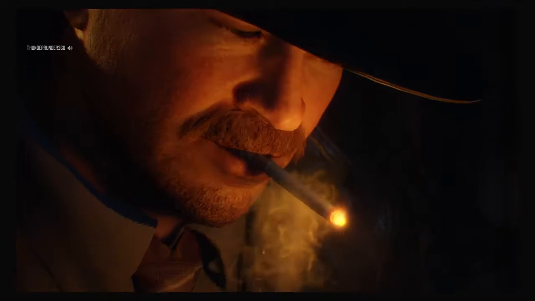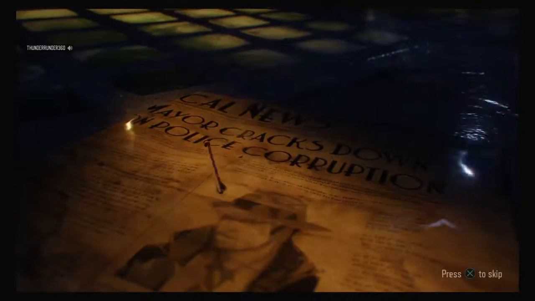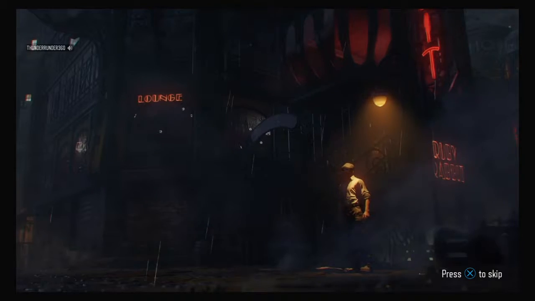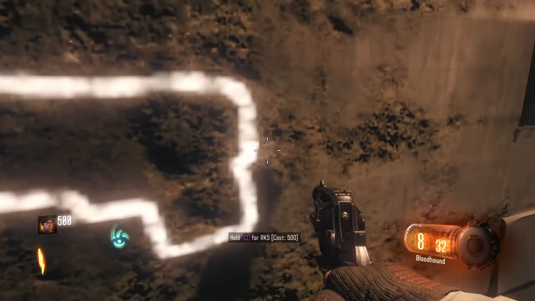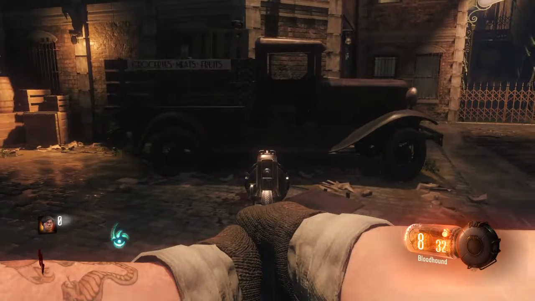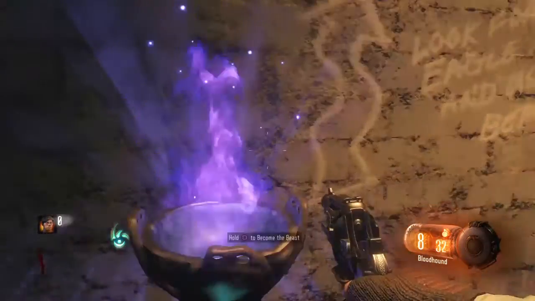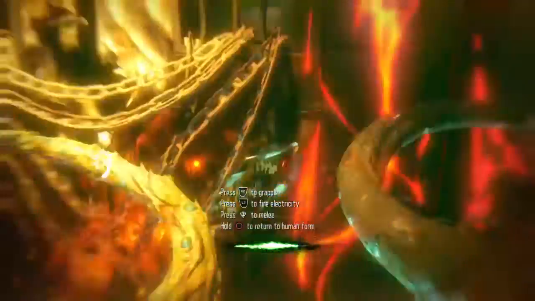So we get whatever weapons we get. We get two weapons out of the box, and whatever those two weapons are, we use them to round 20. This might be a little challenging. Like I said, we're allowed to use the RK5 and the Bloodhound as our starting pistol. Then we grab the piece, do that, and boom, that's it.